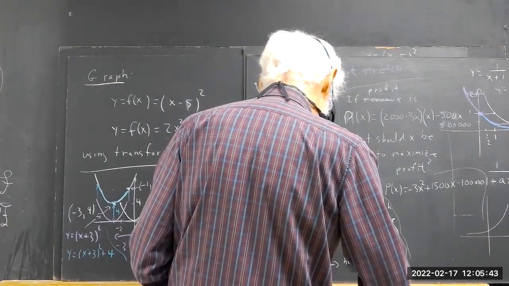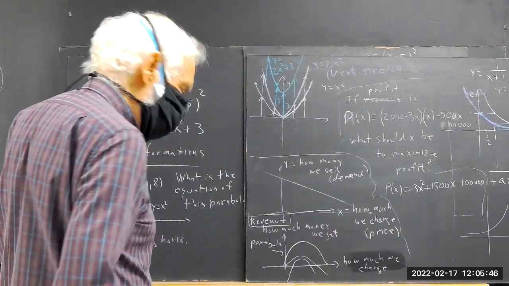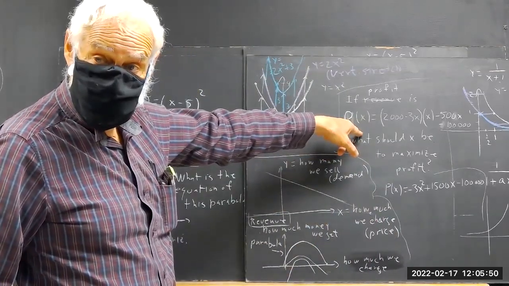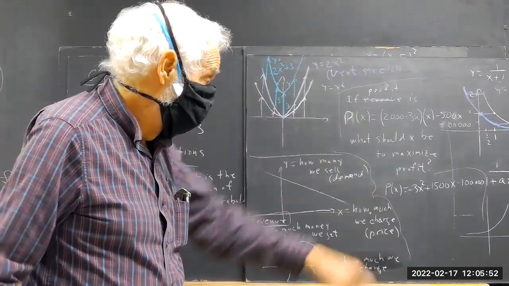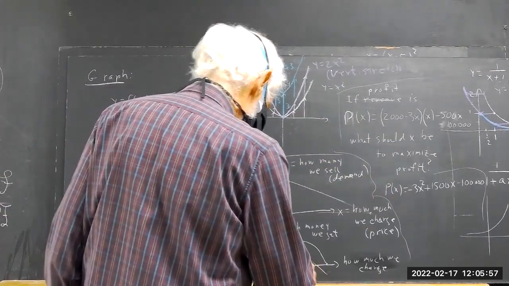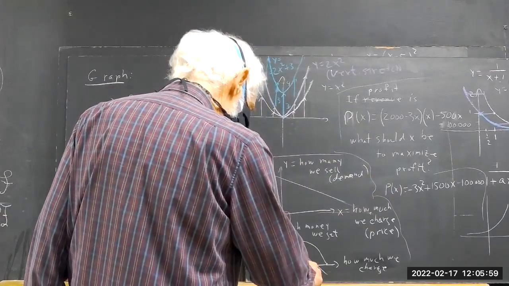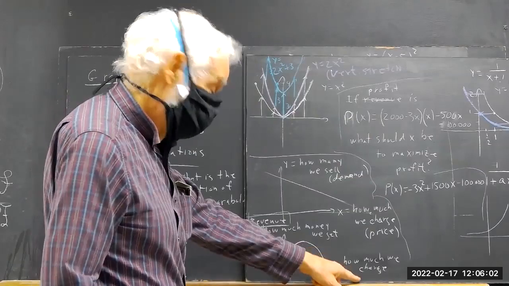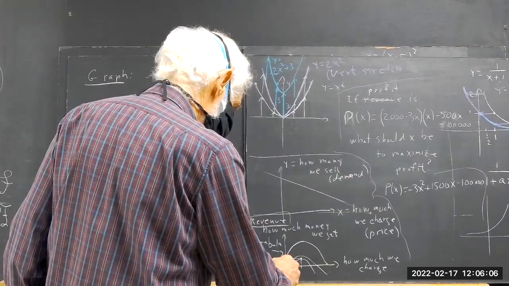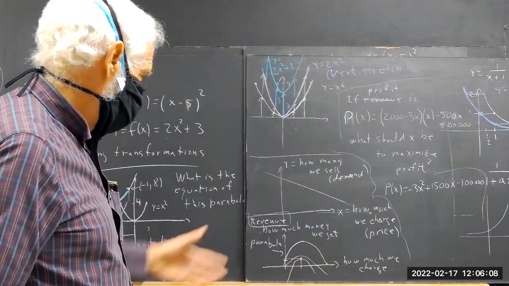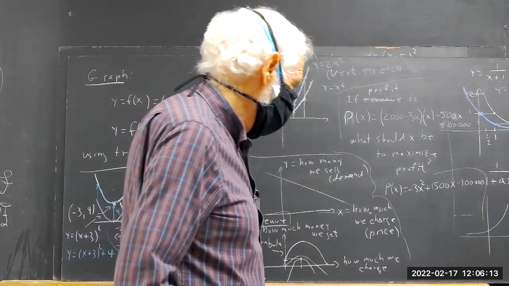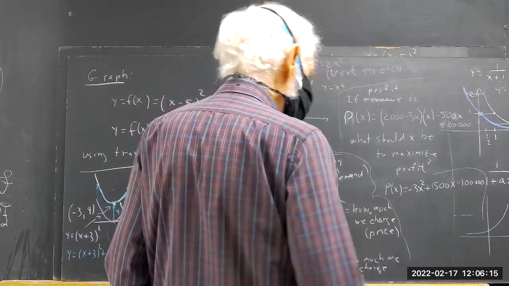That's really the way the model gets set up, because x is how much we charge. So there's our function. What we want is the coordinates of the vertex, because that tells us what price to charge, how much to charge, and it tells us how much money we're going to get, or how much profit in this case. Let me make this profit function. Okay, so we find the vertex.